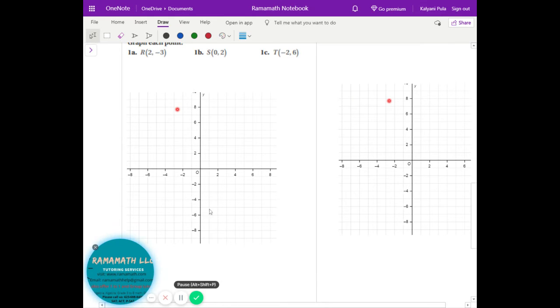Okay, first one, the black dot. You can make it a little smaller. That's good. So that's for 1A. Whenever you put a point, you always label it with its letter, like R, that way you know what point you're denoting. It would get in the way of the other coordinates in my head. Okay, that's a good idea too. Let's try the other one.